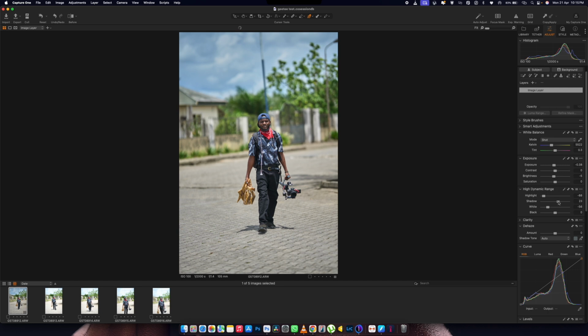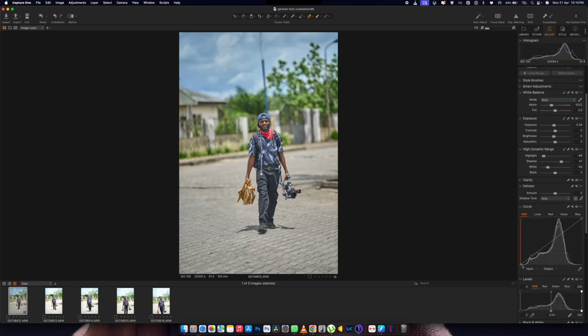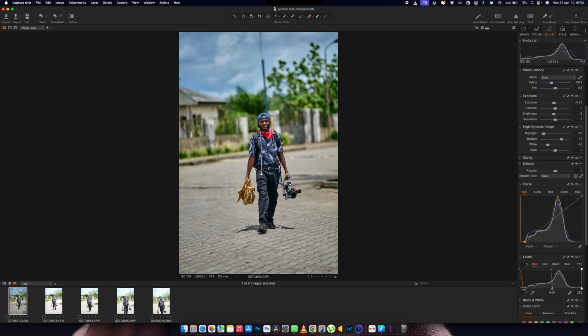brightness a little, then increased the shadow because I wanted the face to still be showing. Then after that, I came down here and I moved this like this. Looking at it now, I've already started having the amount of contrast that I think should be on the image. So I moved down here. I also moved this one this way. So obviously looking at it like this now, you're seeing a lot of contrast already. So I still push this up to make it look like this. So it was not like a lot of crazy things were done there.